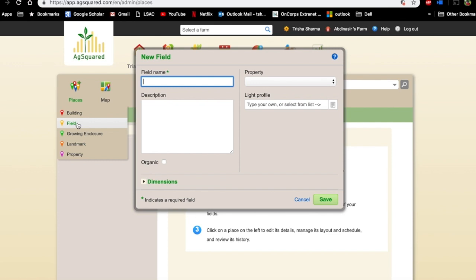So who has a field number? B1. So you could enter in B1. You don't have to put anything else. For mine, I should put year 2? This doesn't necessarily matter. It's kind of like your own records. If you have more than one, do one at a time. We'll enter them all in as different fields, so when you want to plant something, it'll be able to record which field you're in.